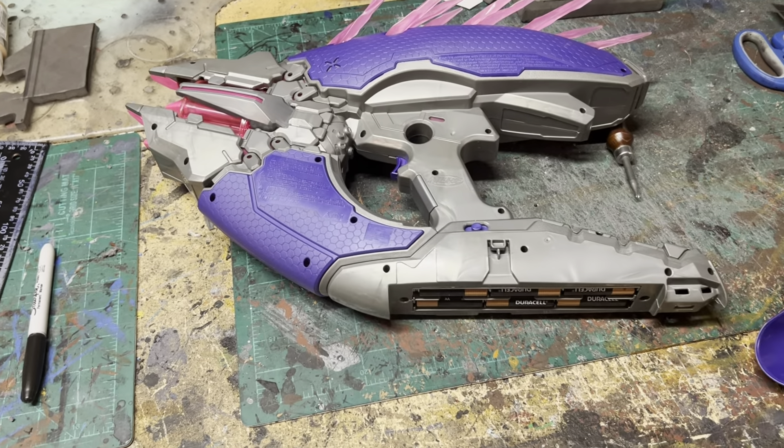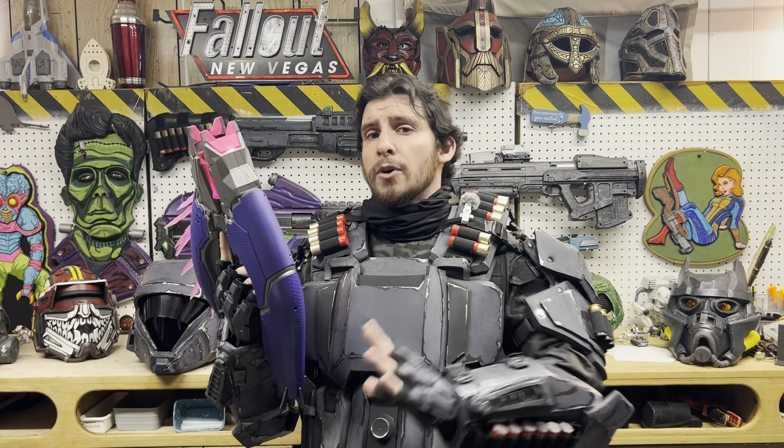I used a battery voltage tester and a brand new pack of AA batteries. You might say, why do you need a voltage tester with brand new batteries? Because I have trust issues — I don't trust anything, I don't trust anybody. So I tested every single one with a voltage tester to make sure they were all full. They were, but I checked anyway. I also used Duracell brand batteries, not a cheap brand, so this should give it the best performance we can get out of it.